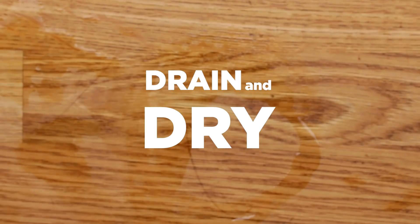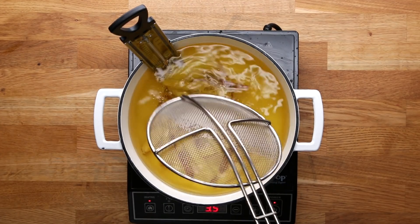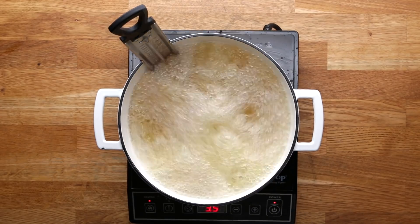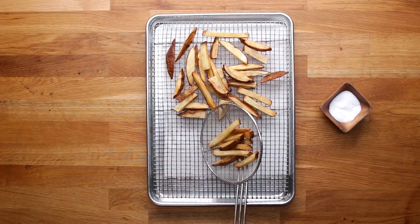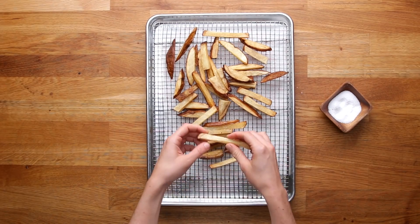For these fries, we're actually going to double fry them. We're first gonna fry on lower heat — that's gonna help cook the fries through. It's pretty much safe to say that anything you're frying will most likely be between 325°F and 375°F. Fry them for a few minutes; they'll get a little bit of color but still look pretty pale. Then dump them out onto your drying rack and immediately sprinkle with salt. You can toss them gently, but be careful because they're gonna be hot.